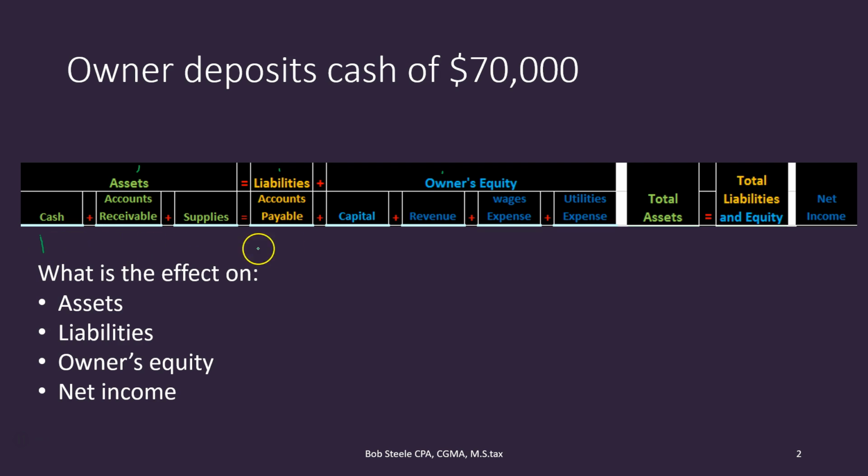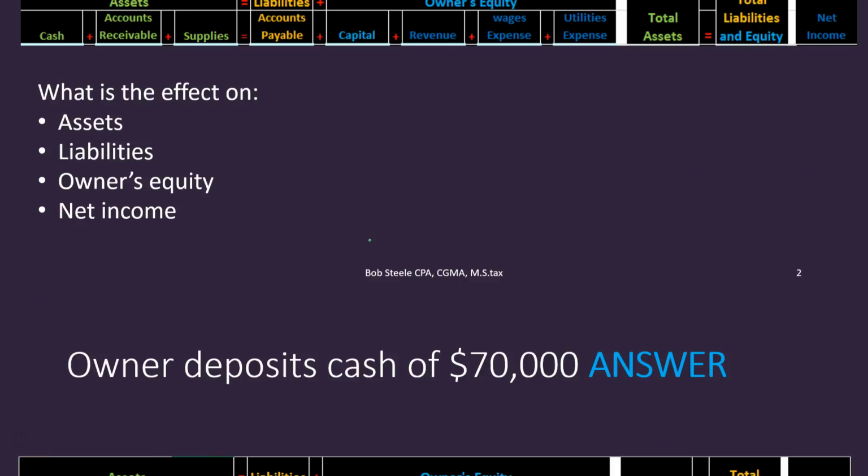Well, who put the cash in there? The person who put the cash in there is the owner. And therefore, the owner's equity will be the other half. So cash is going to go down for the owner, up for the business. And then the capital account is going to go up. Capital account represents the amount of money that is owed to the owner. And therefore, it's going to go up as well because the company owes it back to the owner in the format of the accounting equation.